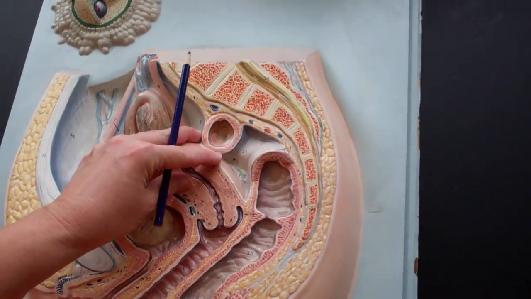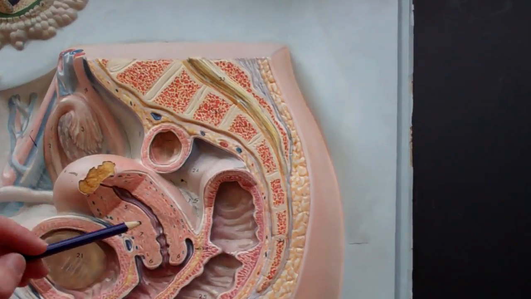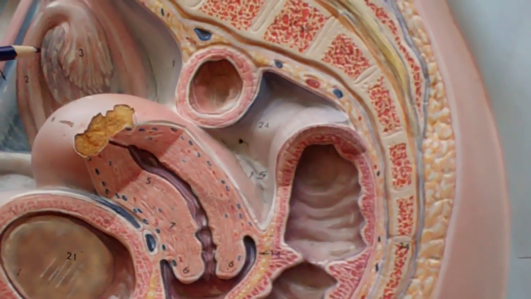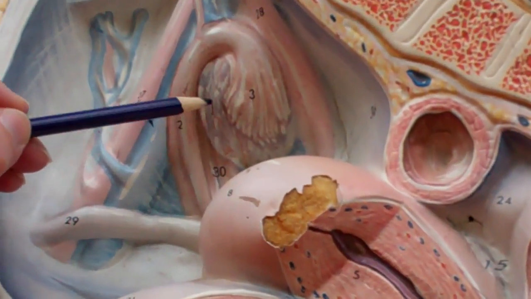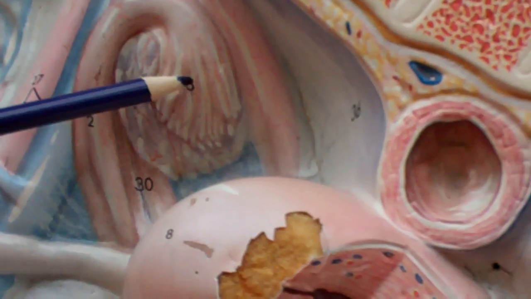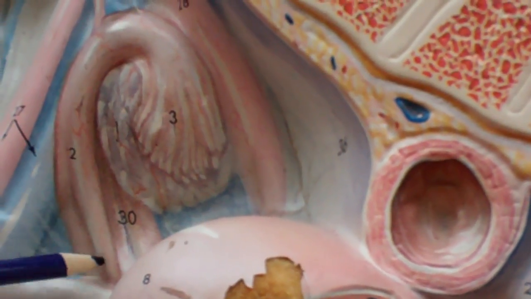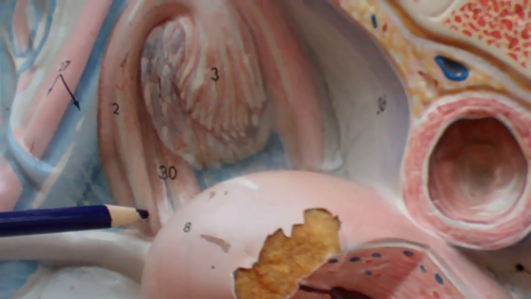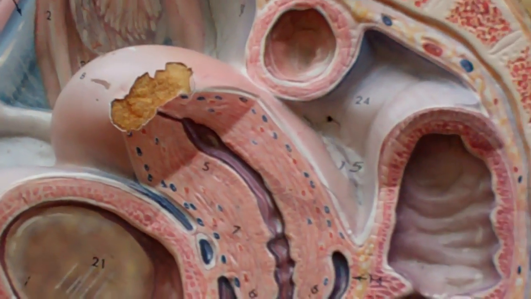I might label the uterus, probably not this rounded region right here. The ovary back here, number one. The fimbriae are number three and the uterine tube is number two. That's probably all for that model.